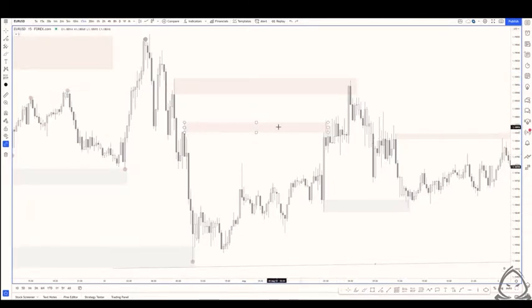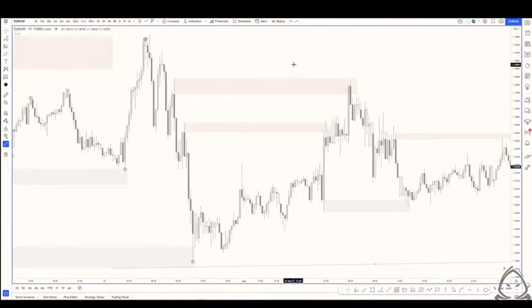Again, if we look at this first zone, what we can see is we do get an initial reaction, but no follow through. We get an accumulation or a range, and then price continues moving to the upside. Where does it return to? It returns to this supply zone, this wick that breaks this structure right here, and then ultimately breaks this structure. And what we can see is this is a pretty powerful move. We tap in and then we start to run off.